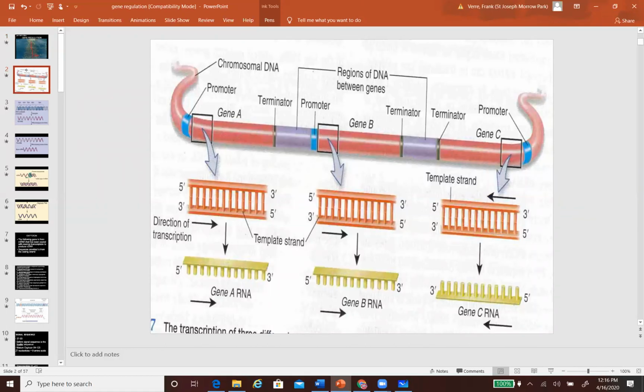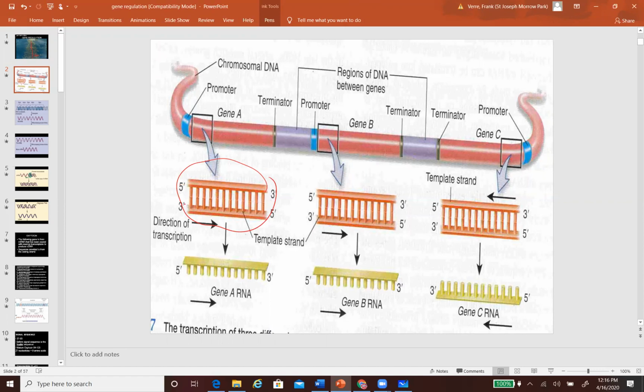So here is just a picture of a strand of DNA. A gene could be on either strand, right? For instance, here is a section of DNA. You can see the double-stranded section, with the anti-parallel 5' to 3' on one side and 3' to 5' on the other.